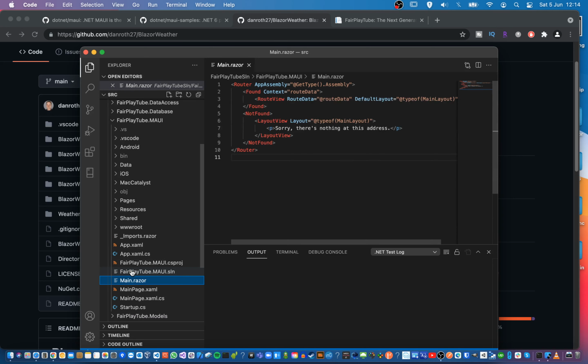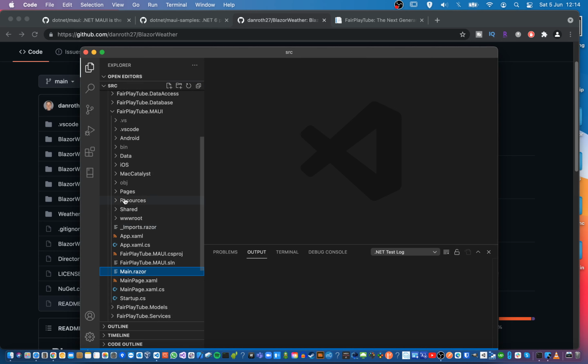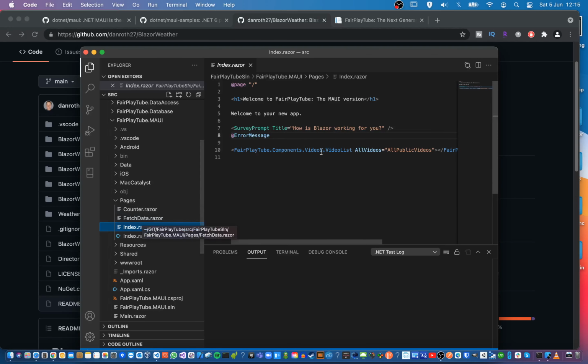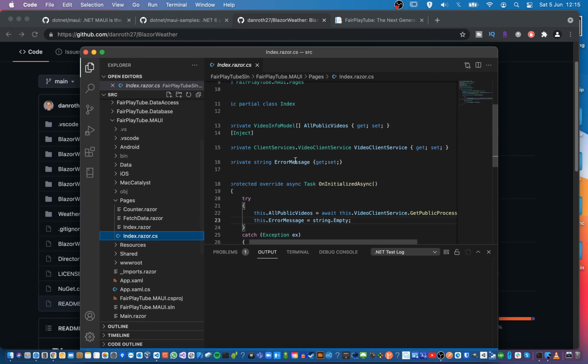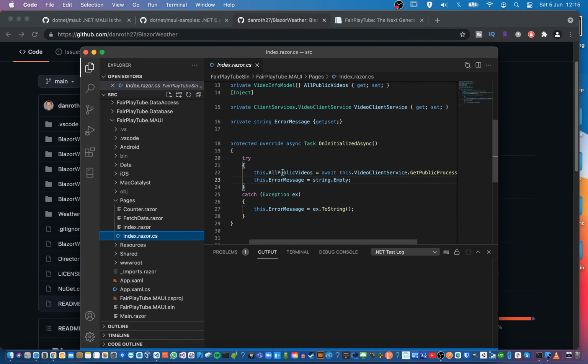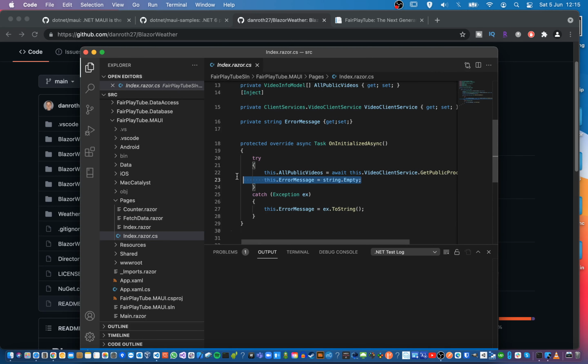And in main.razor, we are using that, right? And in our pages, this is implemented on the same project, right? So in here we basically reutilize a custom component that we already had, right? We implemented the logic to retrieve the data, right? So basically this is just pure Blazor, right?